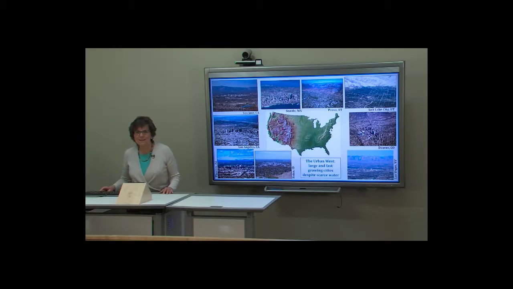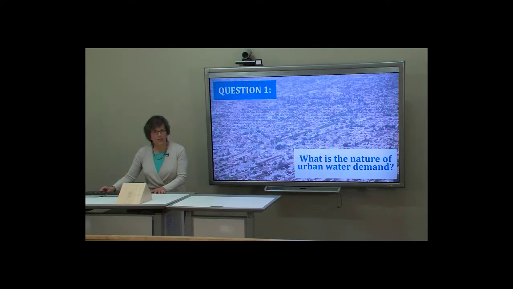The title of today's talk is Water Demand for Urban Areas. The U.S. West has some of the largest and fastest growing cities and urban areas in the country, despite the fact that the region is generally arid, subject to droughts, and increasingly vulnerable to the effects of climate change. So understanding urban water use is an important component of the story of water in the U.S. West. Today we're going to go through 5 questions in order to better understand urban water demand.